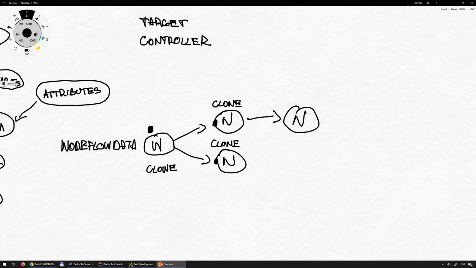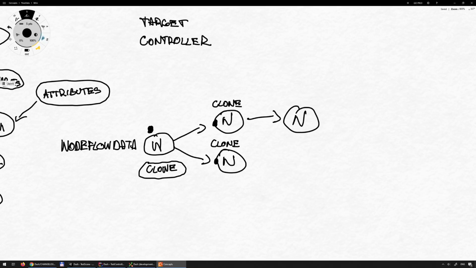This cloning inside the node, the implicit one, is happening mainly if we have multiple outputs. So each output gets its own data clone, because there can be delay between the outputs, and we always need to know that we are not changing some references for other data.